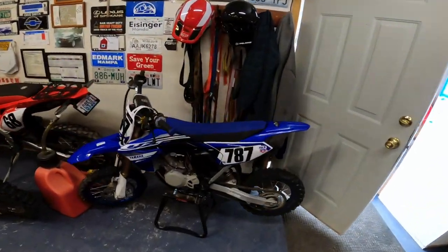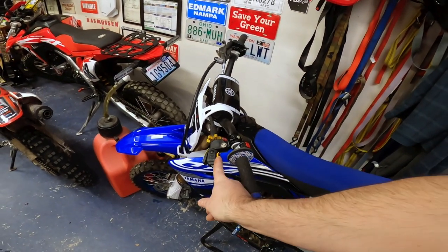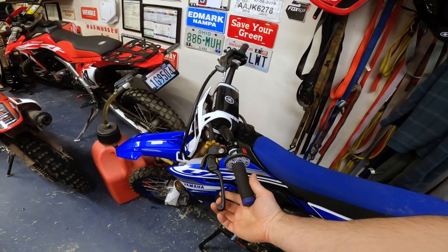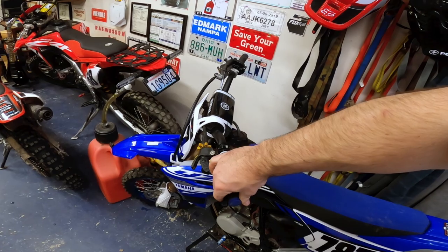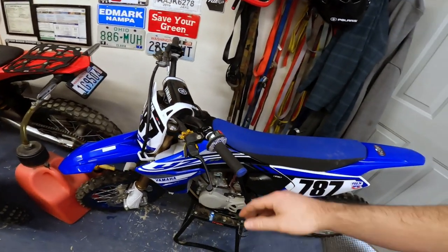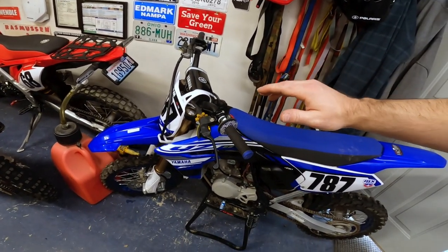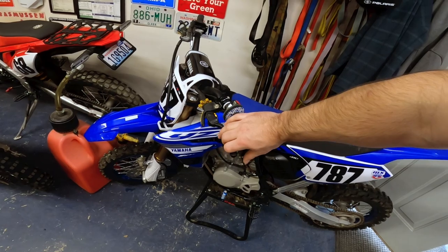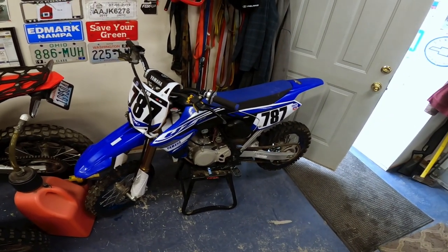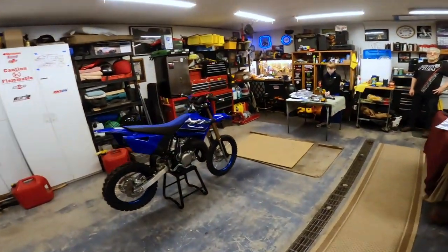Tyler's are already adjusted — his hands aren't that long, and with these dial knobs you can adjust how far back or forward the levers sit. For the kids that really helps. A lot of times riding is about comfort, and having your levers within reach of what the kids prefer is way better.